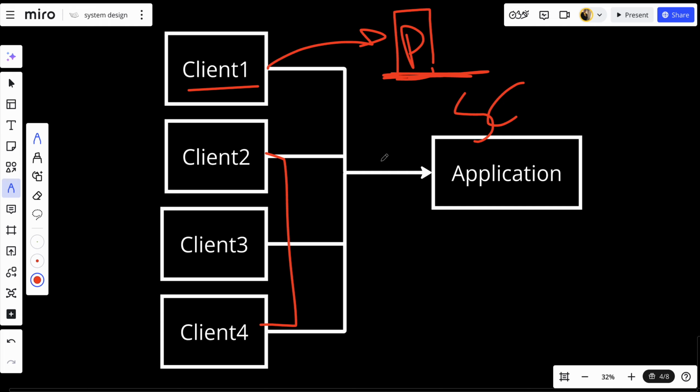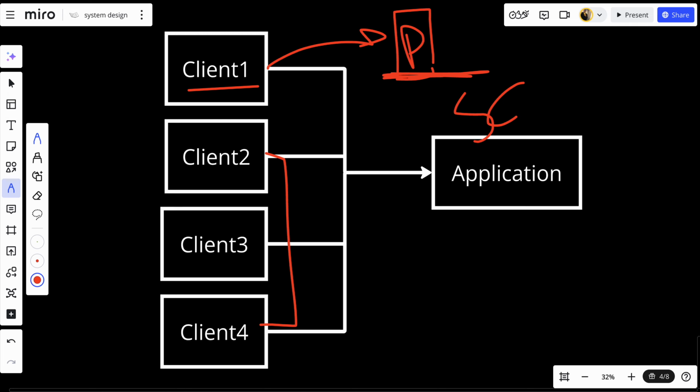The pros of this one: we have data accuracy, because users always see the latest data, ensuring data accuracy and reliability. And the other thing, we have predictable behavior, because applications behave predictably since every read always returns the most recent write, making it ideal for scenarios where accuracy is critical.